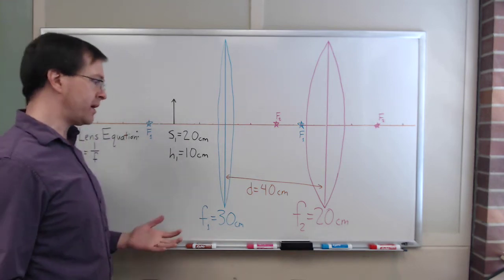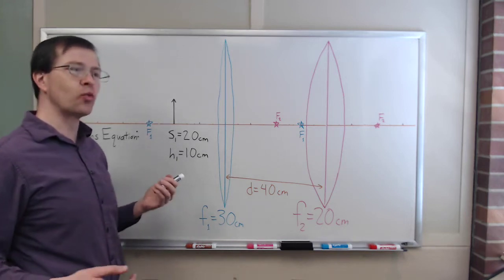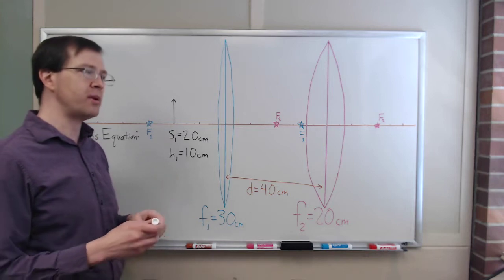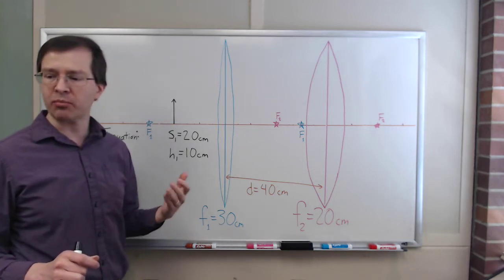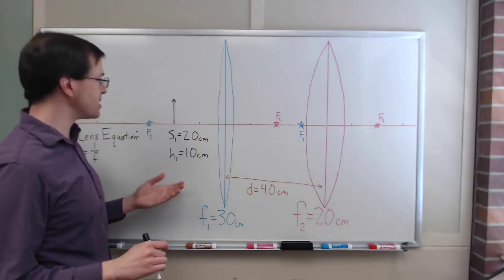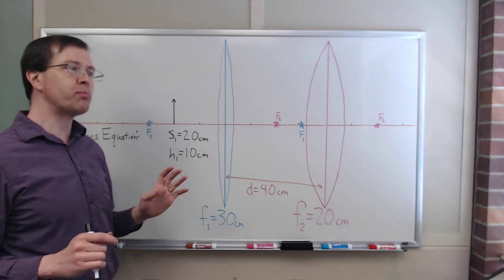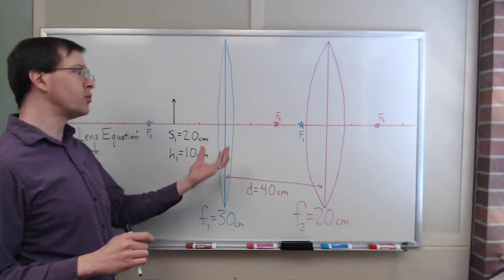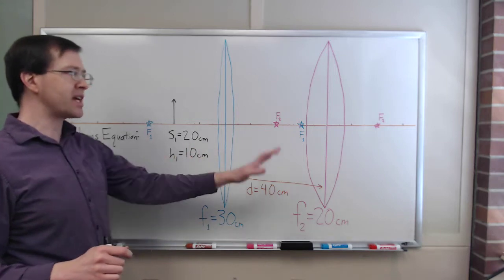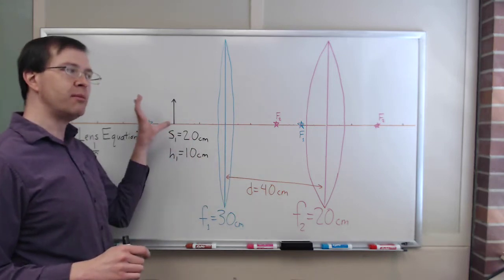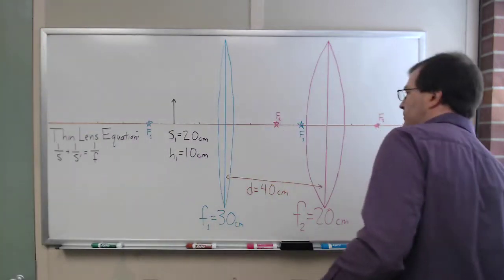So, okay, we'll do a calculation with numbers eventually, but I want to see the ray tracing story, because I am really big on ray tracing when I do these things. And as usual, that means drawing the principal rays for these lenses. And again, the rule with a multiple lens system is that we start by pretending only the first lens exists in the universe. We do that, we ignore the second lens completely, we figure out the image position for the first lens. All right, so let's do that.